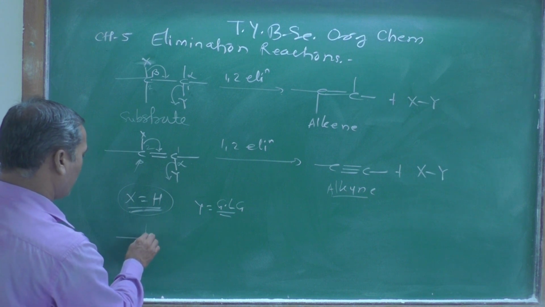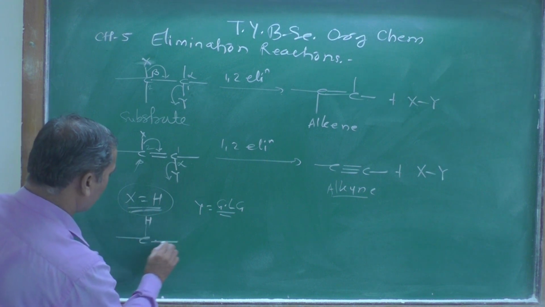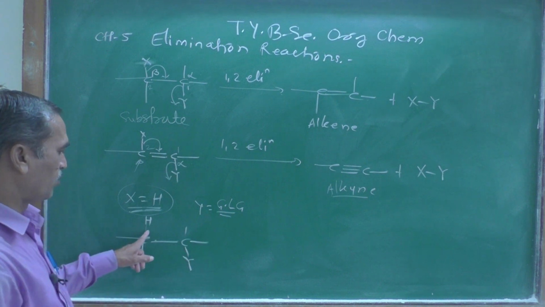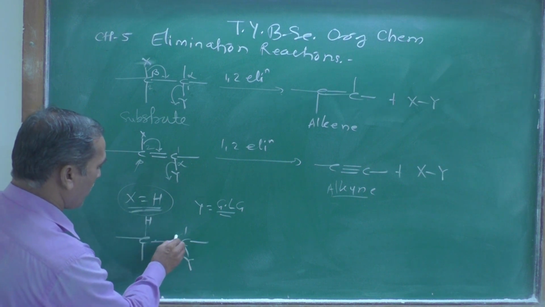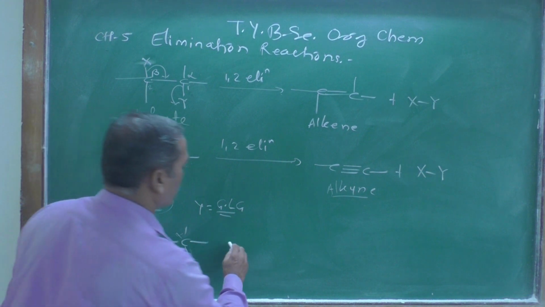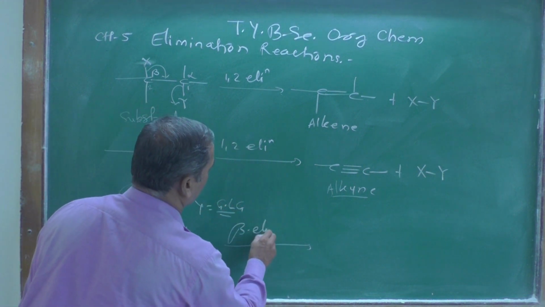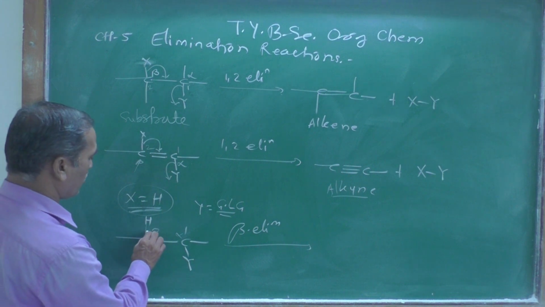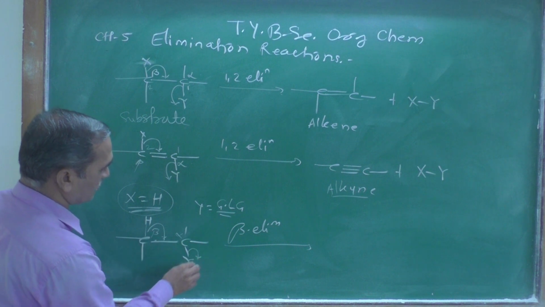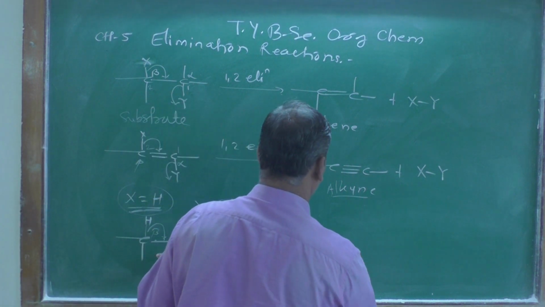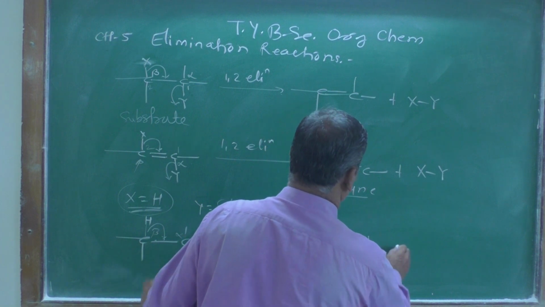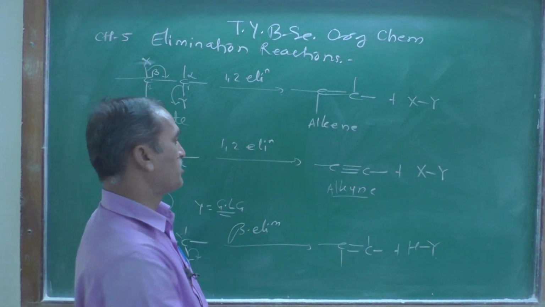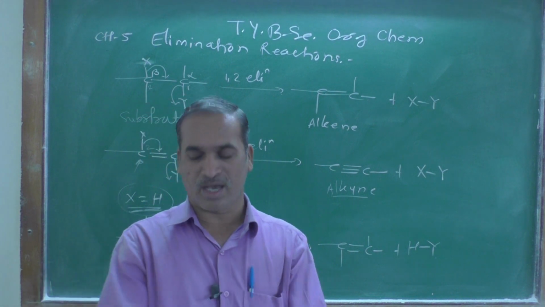Let us see again. There is a hydrogen atom, and here I am again taking a general reaction. Y is a good leaving group. Here, this one is alpha, and this one is the beta. Now this is known as a beta elimination reaction, right? Beta elimination reaction means what? Generally from the beta position the hydrogen atom is lost, and we are going to get the product here, a double bond C, then H, Y. This type of group gets eliminated, and this type of reaction is known as a beta elimination.